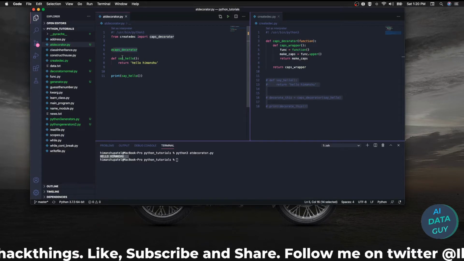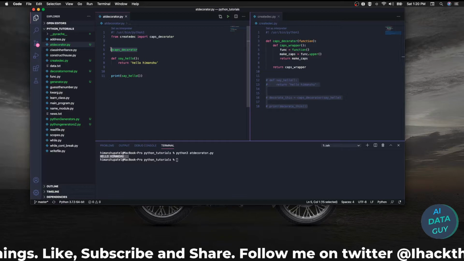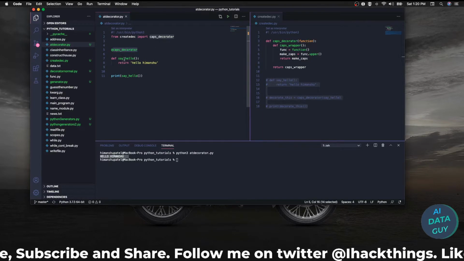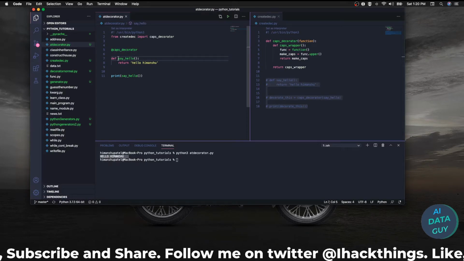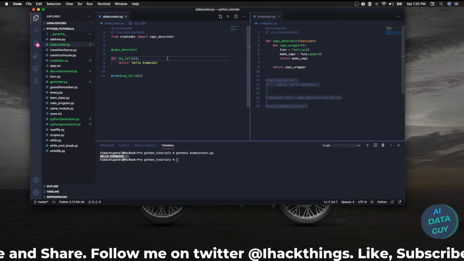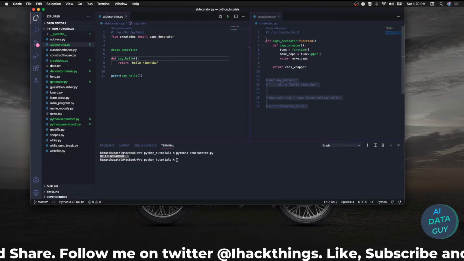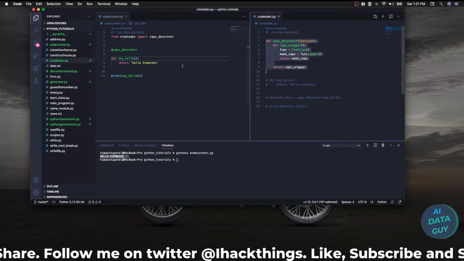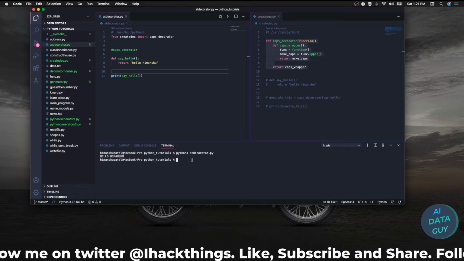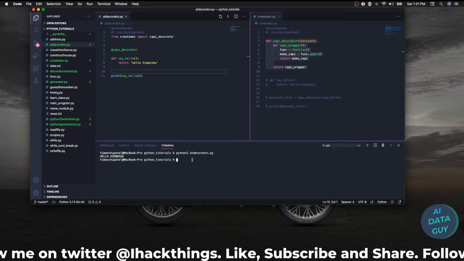I'm just using this @decoration. This is a decoration, so this makes it a decorator, right? And then when I say hello, it will use the whole function without actually writing this whole function over and over again, and just print what my first function says. So this is how we do a single line decorator.